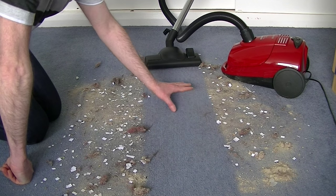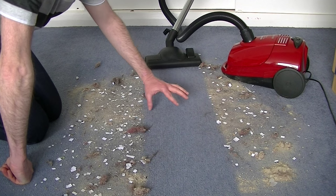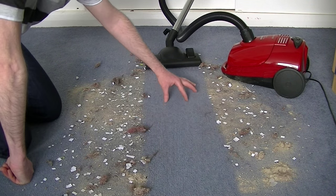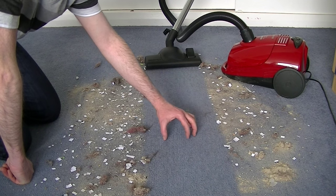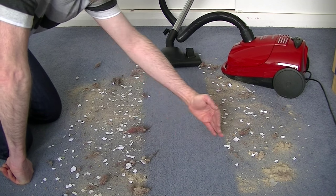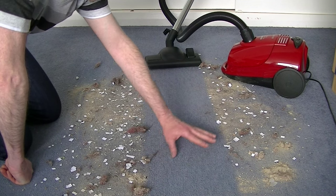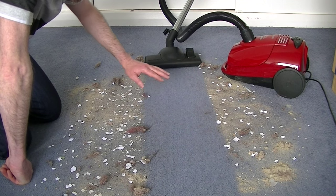I mean, yes, critical, as my critical eye is observing, at the sides of the path, obviously the middle of the path, that's going to be the area that gets the best clean, because that's where you've got the suction channel. Most of the suction is in the middle of the nozzle. And as you go further out, the suction lessens in most cases. So I can see, obviously, it's got all the surface dirt, it's got the dust, it's got the couscous that's down here, it's got the rice particles that were down here.